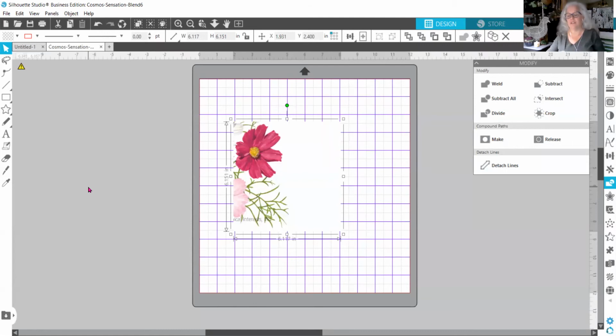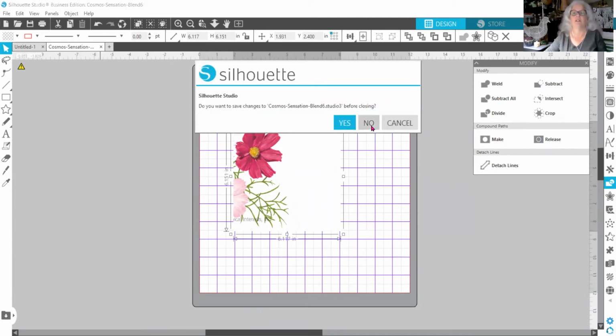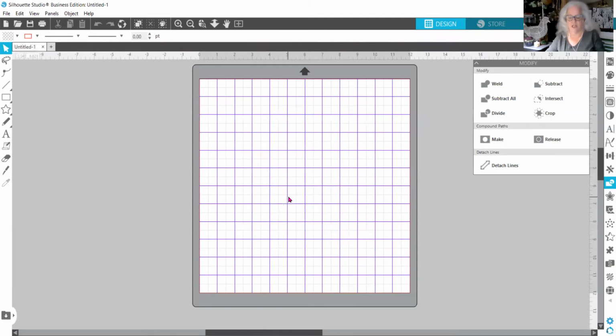So just realize that you going around on the internet and pulling images off to use them is not a good idea. There are plenty of places to find things that you can get legally and often for free. So we like free and legal. That's what we're shooting for here. Okay, so how are you going to trace something?